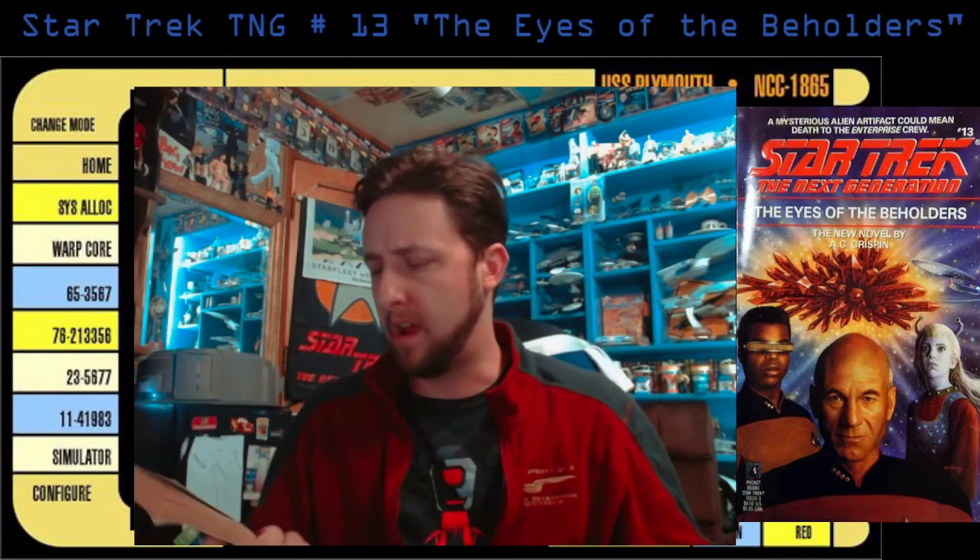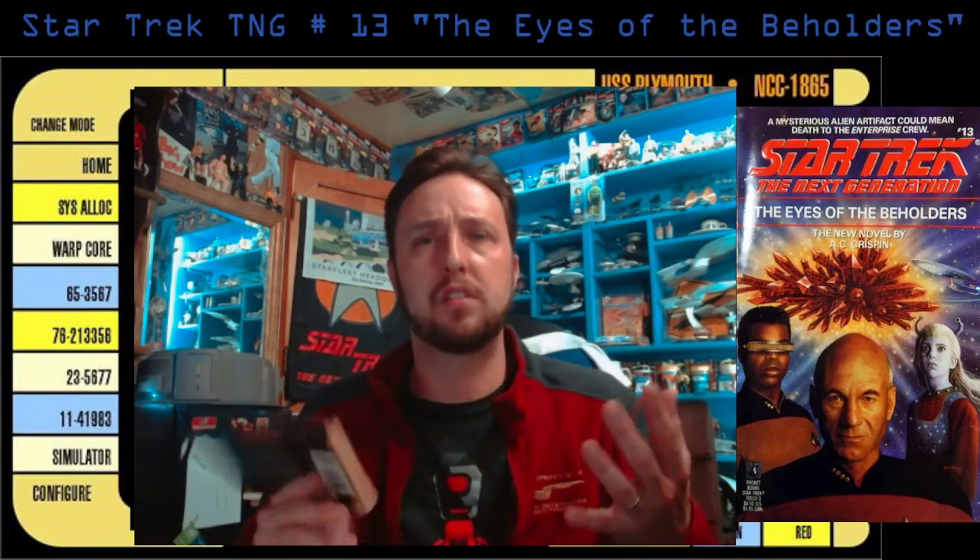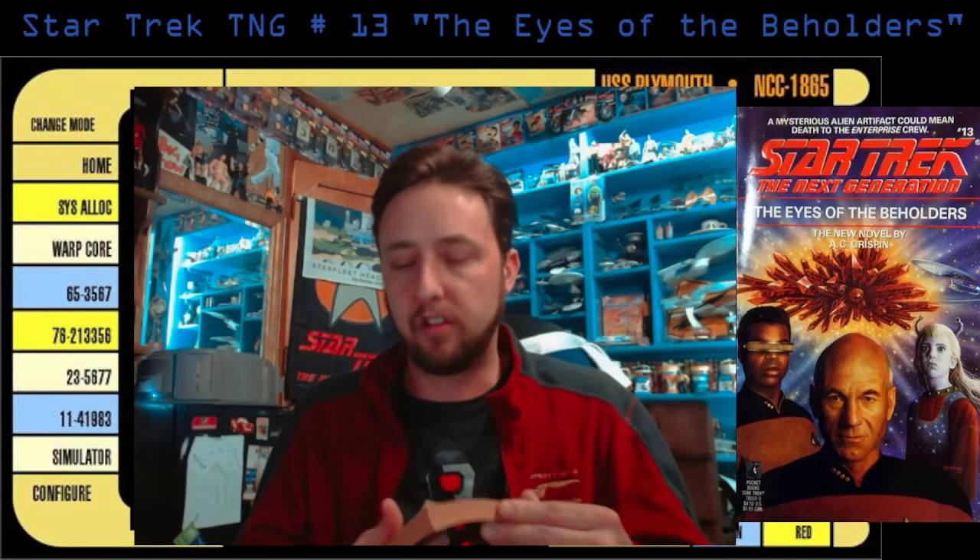That's not a very apt description on the back — kind of is right, but really does not hit the nail on the head. We'll talk about this book in two parts. The first part, I'll go over it without too many details and give my thoughts. And then I'll just start ranting. Because the last three TNG numbered novels I've read — 10, 11, and 12 — all kind of painted the Enterprise crew as somewhat inept, introduced characters that didn't need to be there, and just didn't feel like an episode of Star Trek. But this book feels like a really fun two-parter of TNG.